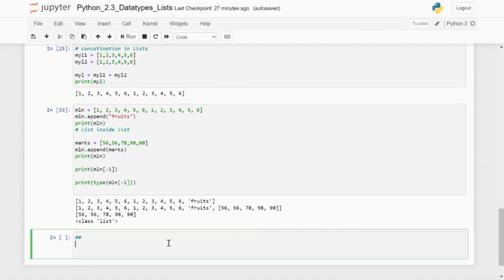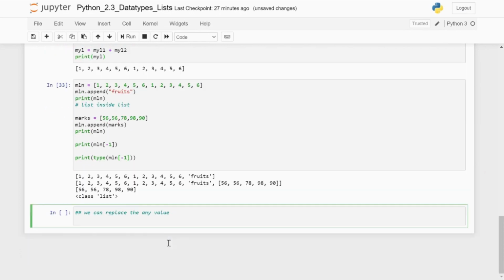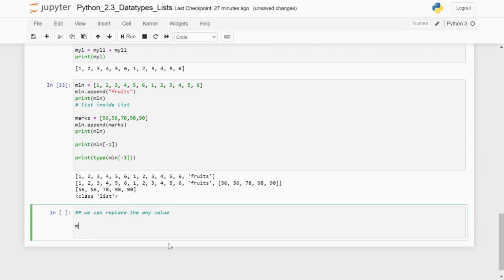So now what we can see next is that in the list we can replace any value. For example, let's say I'm taking my L is equal to list of orange, mango, grapes, and banana, right?